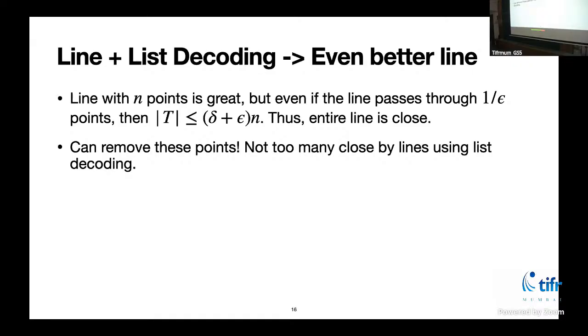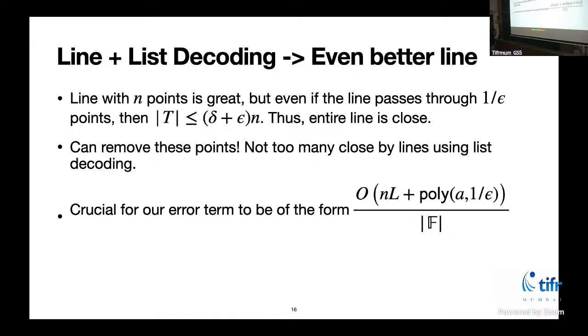If this line had, let's say, n points, then I would anyway be done. So let me just throw these points out from my argument. They are less than n. Let me just forget about everything on this line. Now I'll find another line. If I'm able to find L lines which are close by, that contradicts list decodability. So this is crucial for the term to not have poly epsilon. This is why we only have an n over epsilon term, because the list size in these codes is going to be 1 over epsilon.